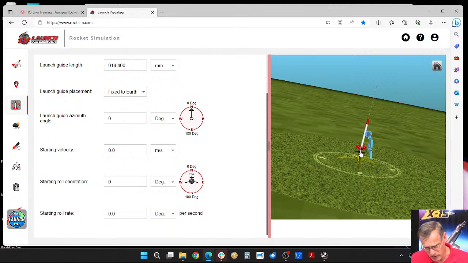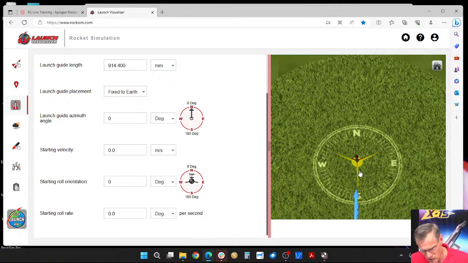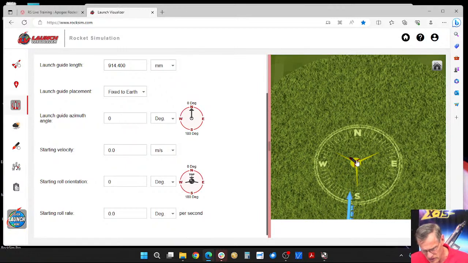So that's what it predicted, is that as it comes off the launch pad, it's going to kind of go not exactly south, probably because the wind is hitting the fins at an odd angle, and it kind of went off this way.